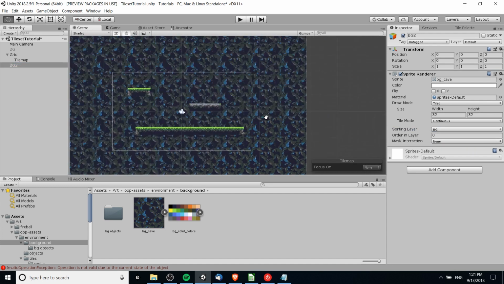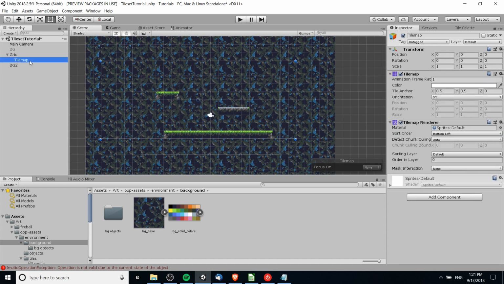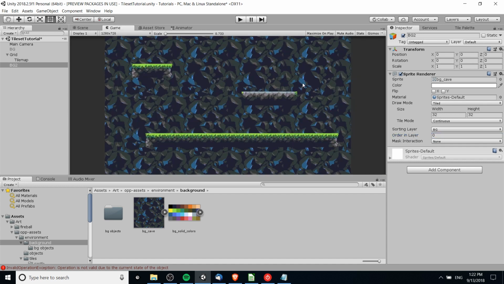Now, something to point out about sorting layers as well. If you're going to make a very complicated tile map that, say, has 3 or 4 layers of different tiles, then these sorting layers will be very useful for that too. Whatever you want to show in front of other things should be on the lower sorting layer, and that's generally how it goes. And order in layer, if you want to order things within a certain layer, you can change this numeric value as well to further make sure that everything is in the right position for your game. So now if we go into the game view, we can see that we have the background here.